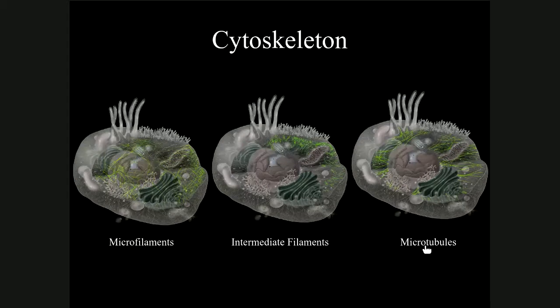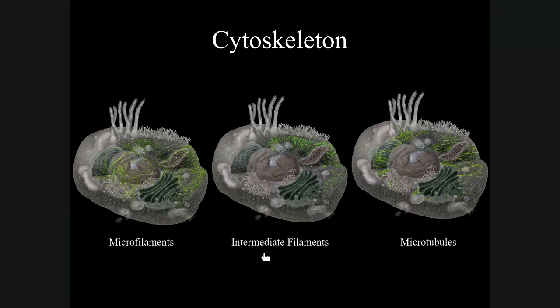Let's discuss our microfilaments. They are the thinnest. They are going to be made up of the protein actin. Their function is cell motility and cell shape. They are going to constantly break down and reform smaller subunits whenever and wherever their services are needed.